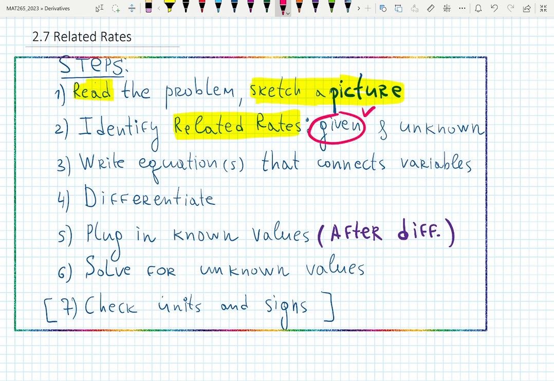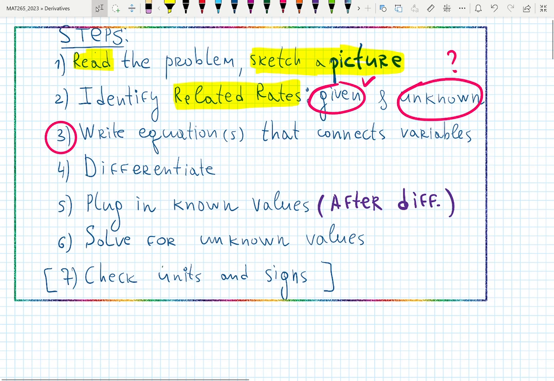So given, something is given and something is unknown. You need to identify which one is given and which one is unknown. And then the solving part starts. The most important step is to write down the equations. That comes from reading. When you read, you have to make sure you understand how everything is connected. Write an equation that connects the variables you have in front of you. Maybe it's the equation of a circle or a triangle or anything else. And then the solving part starts. This is where everything starts to be solved.